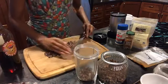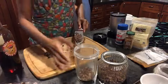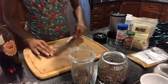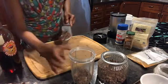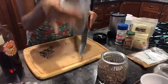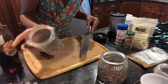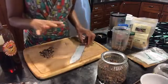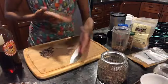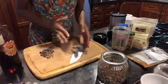So again, for doses, for those who want to measure and you have a little scale or anything, 1 ounce is just a regular dose. 1.5 ounces to 2 ounces is what you use for a ceremonial dose. And I'm just going to put a little bit extra in there, because the more you use, the thicker it's going to be. Of course, you want to experiment and see how the cacao feels in your body before you just start making a huge amount.